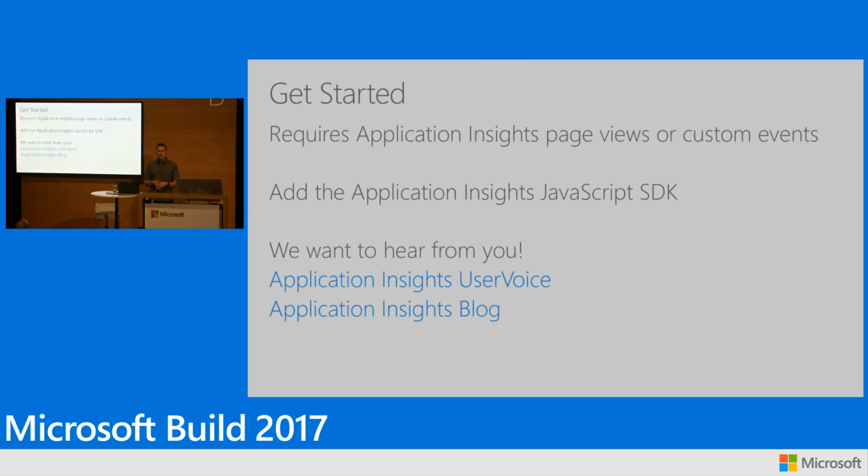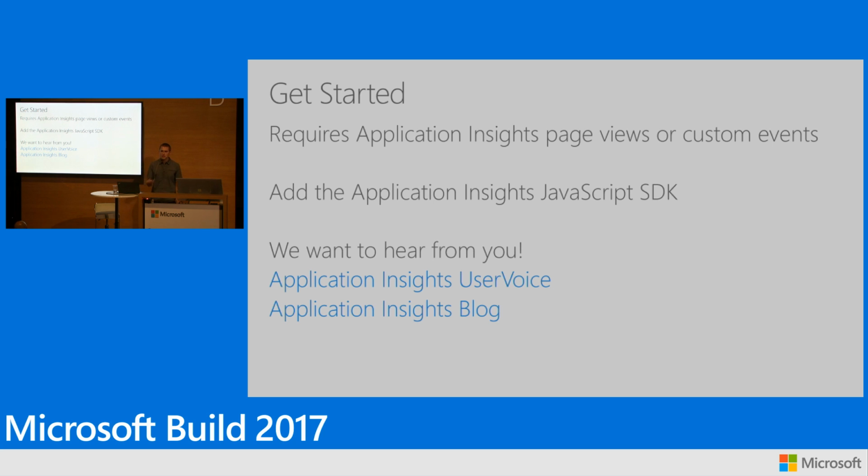Everything I've showed relies on these two different types of Application Insights telemetry events. There's like 7 or 8 different ones, but just these specific two, these page views and custom events. And so the easiest way to get started is to add the Application Insights JavaScript SDK to my web app on the client side. And when you do that, it's just a snippet you can add. That will automatically track page views.